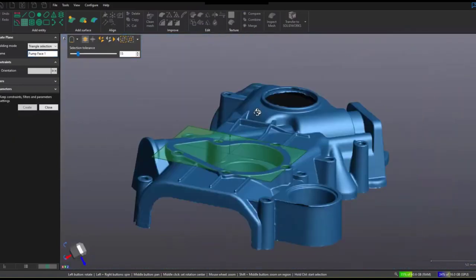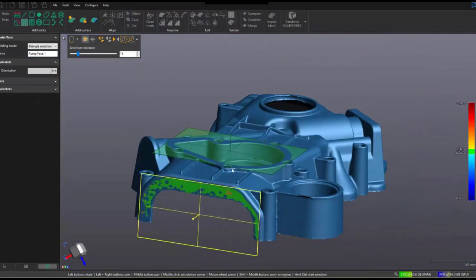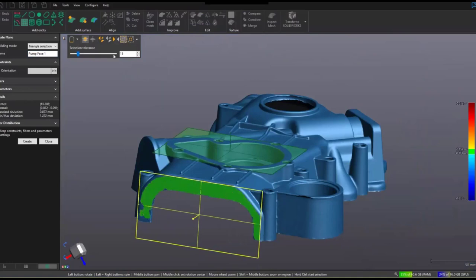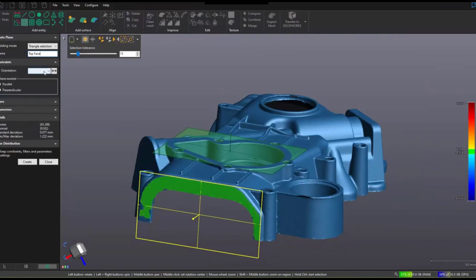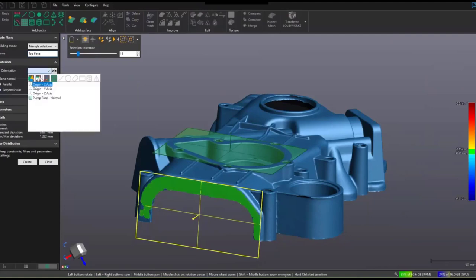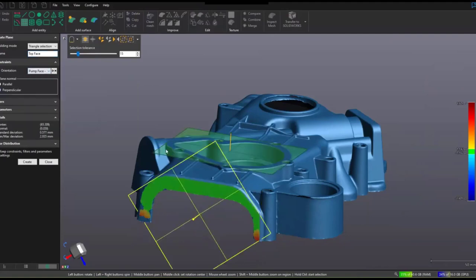While we're at it, we'll create a couple other planes. So we'll go up to the top side of this. But knowing something about this part, we know that when we reproduce this, we want this plane and the top plane to be perpendicular to one another so that all of this can bolt in smoothly to the assembly. So we are able to apply constraints like that to the features that we create.